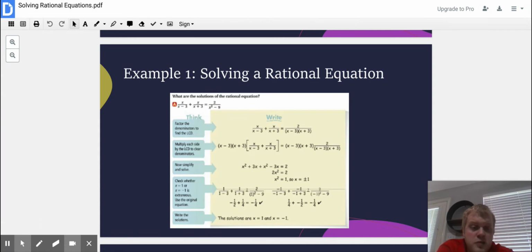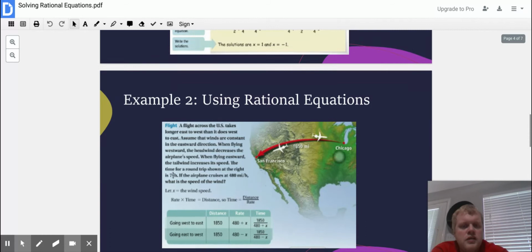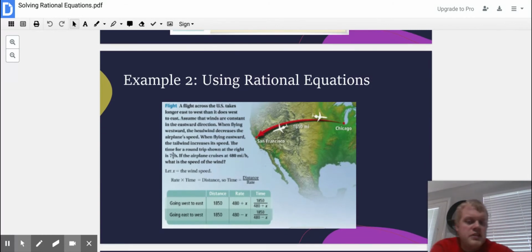That's the key thing. Once you find your answers, don't assume that they're always correct. Go back into your original equation, the one that we first started with, and plug in both of your answers. Okay? So I broke this part into two parts here, so we'll read our question, and then we'll go ahead and solve for this here.